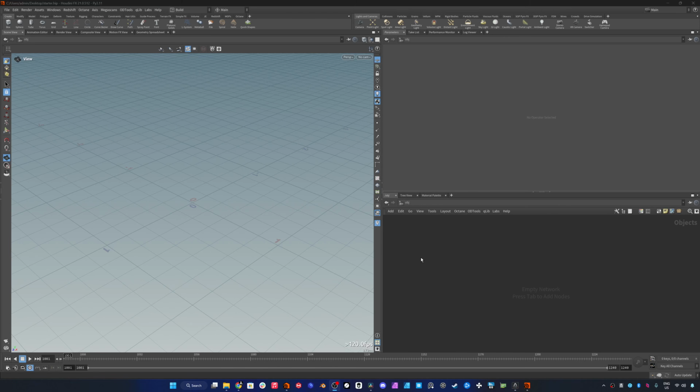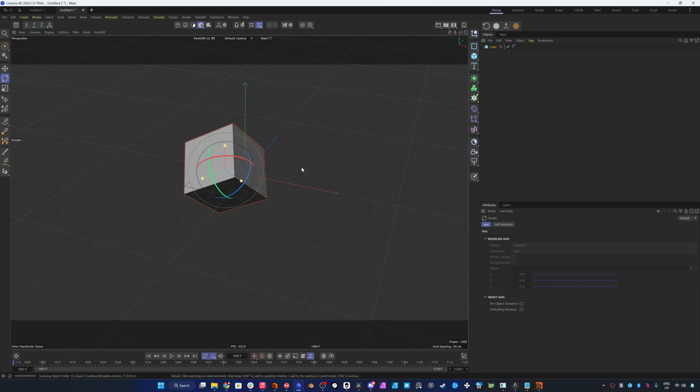Alright, so here we are in Houdini, and this is what the default empty canvas looks like the first time you launch the software. There are some similarities and differences of the UI compared to Cinema 4D, so let's first go through some of the panes and windows we'll be working and interacting with. Starting off to the left, we have the scene view, and much like Cinema, this is the area where we can interact with different objects and get visual feedback about our scene.